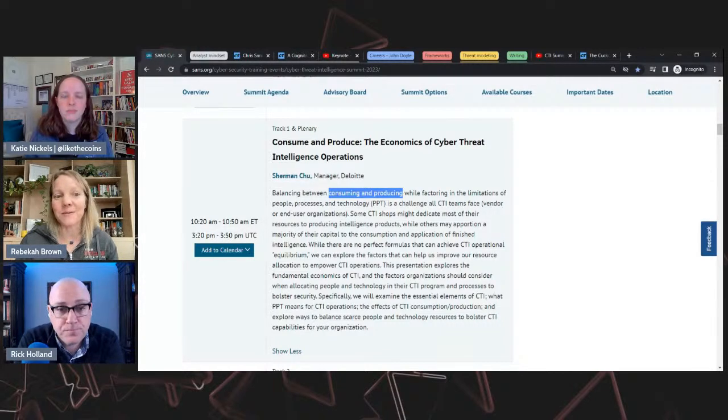And that got us starting to think about two different ways that we leverage intelligence. You can be producing it, meaning you are creating something that you intend to share out with others, and it's going to be what we used to call finalized intelligence in the intelligence community. Or there's that quick triage where you're going through a quick OODA loop. You need to know answers quickly so you can make decisions. And that's more when you consume intelligence. That's how we started talking about it. I'm really excited to see Sherman's talk and hear how he's taken this concept that came out of two analysts with different perspectives, how it's grown, and how he's made it more applicable to threat intelligence. So it's actually going to be driving decisions.